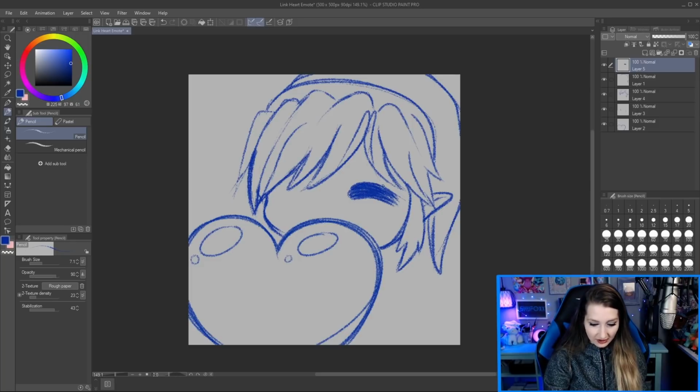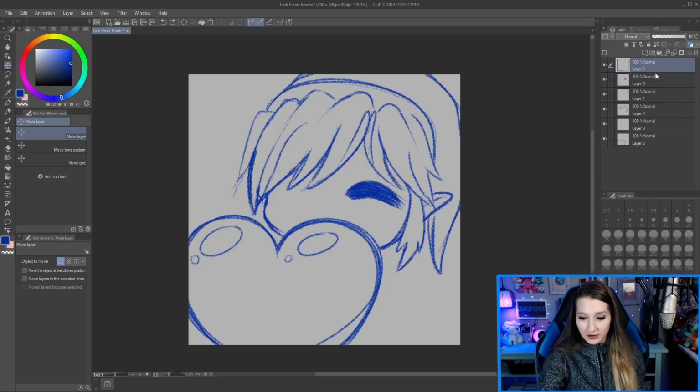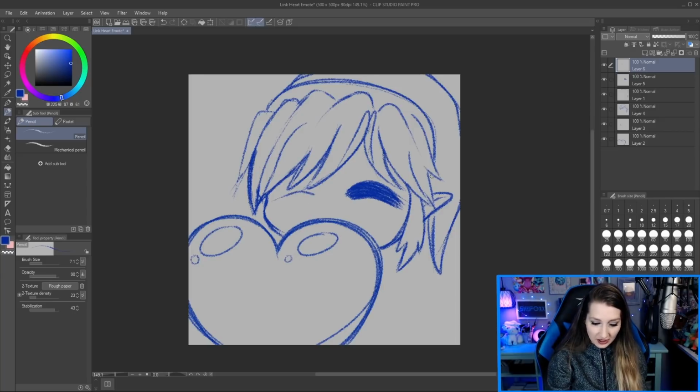But for now, I'm just doing like an arch, and I like it when we have like sketchy looking tips on either side. It just kind of looks nice. So really it's just that arch and making these nice and thick. So there's one, and sometimes I even like to make a new layer for each one. So once I'm done them, I'll just pick them up and move them around individually, which is kind of easier than trying to select and move them, because sometimes they need to be moved independently of the other.